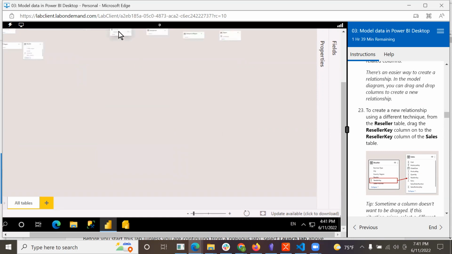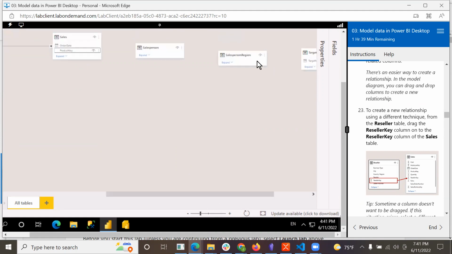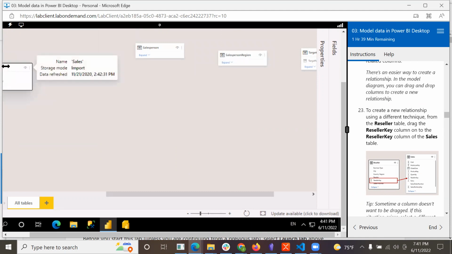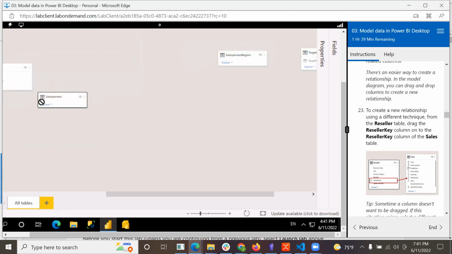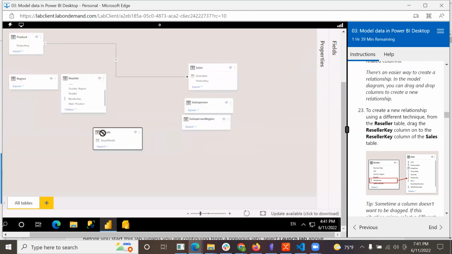All right, let's get these things closer together, if we can. Oh my gosh, these are really spread out. Wow. I have to take this in steps. I hope that is everything. Okay.